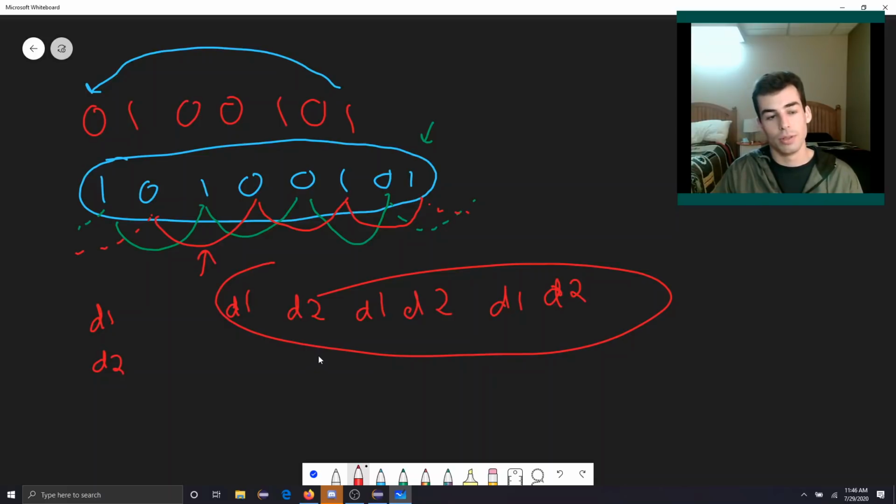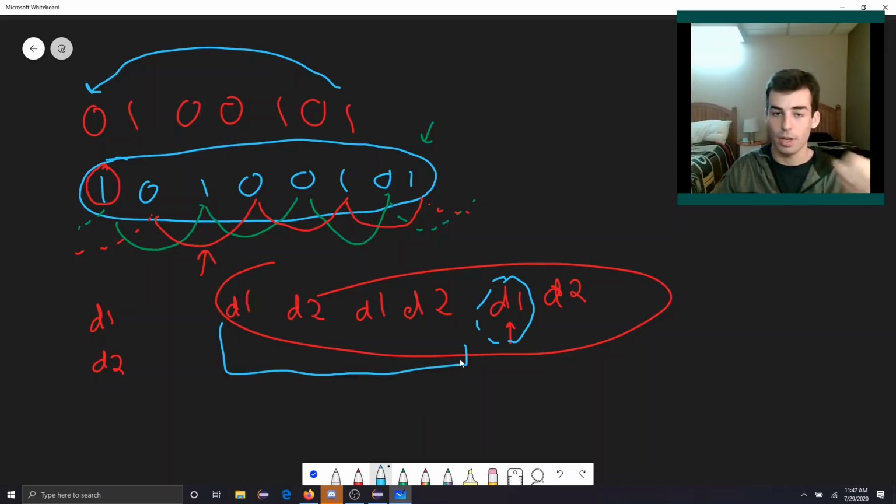So what you can do is check this first character, and then you have a pointer in this string, and you want to find the next thing that matches D1. So you just march through this top string here, and every time you find a D1, you increment this pointer. Now if you find a D2, you increment the pointer. Same thing if you find a D1 again, and then you keep going. This string is infinitely long, so it doesn't matter. But then you have to keep track of which character you end at. And if you end at D1, we're ignoring the requirement right now that this string has to be of even length, so you have to subtract one from your candidate answer.